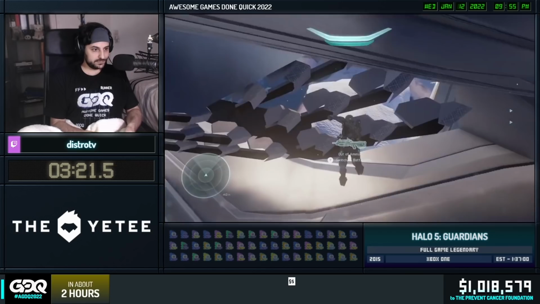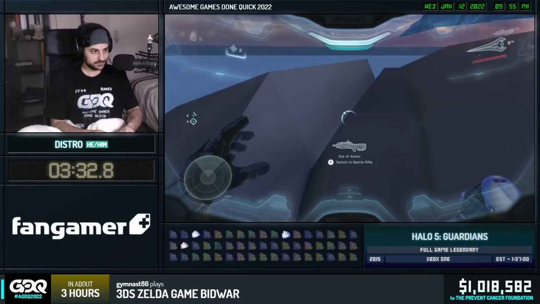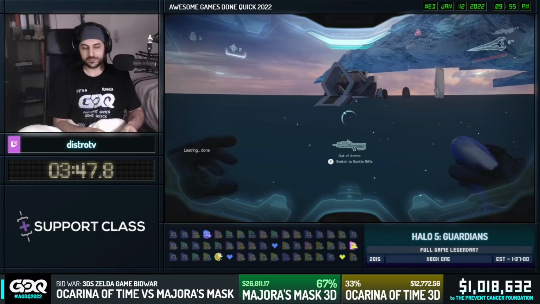And normally we do go inbounds here. However, Distro will like to do a different strat, mostly for setup purposes. He will be hitting the load from out of bounds and then having the area load in around him, similar to what we did with the button. So drop down and hit the load right here. Jump out into the abyss and everything loads in around us and we are inside the end fight.